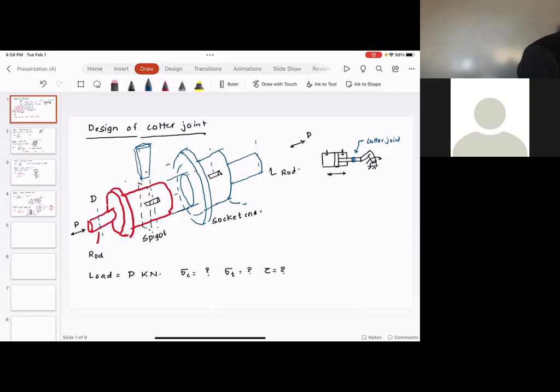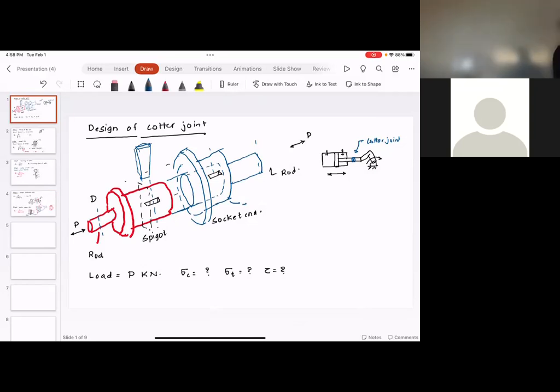So basically this guy will go something like this. But they should not be the same, right? They can overlap, but they're the same. No, there will be some clearance. You don't want them to be too big, otherwise it will be wobbly. They need to slide in and fit, and then you can hammer the cotter in. How can we determine the clearance?